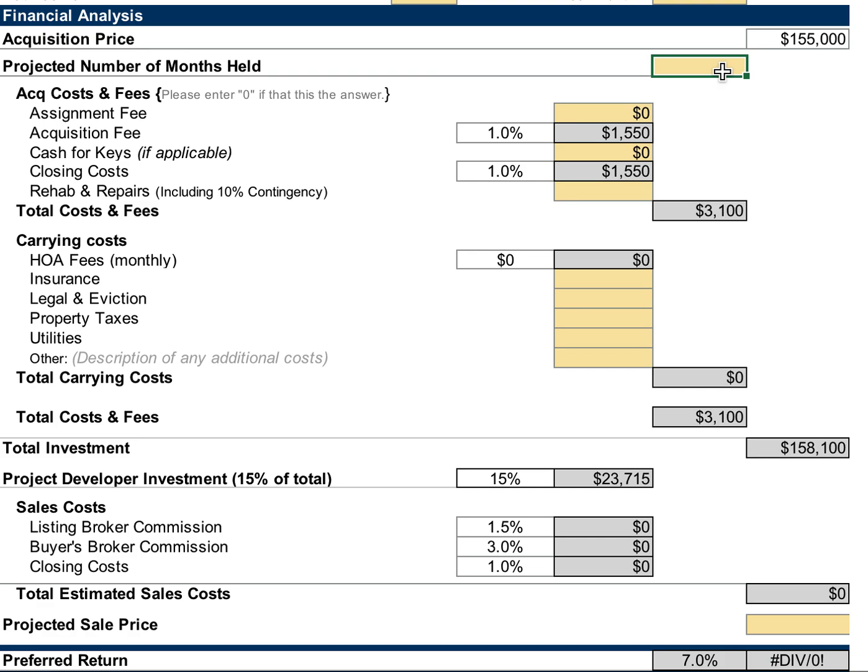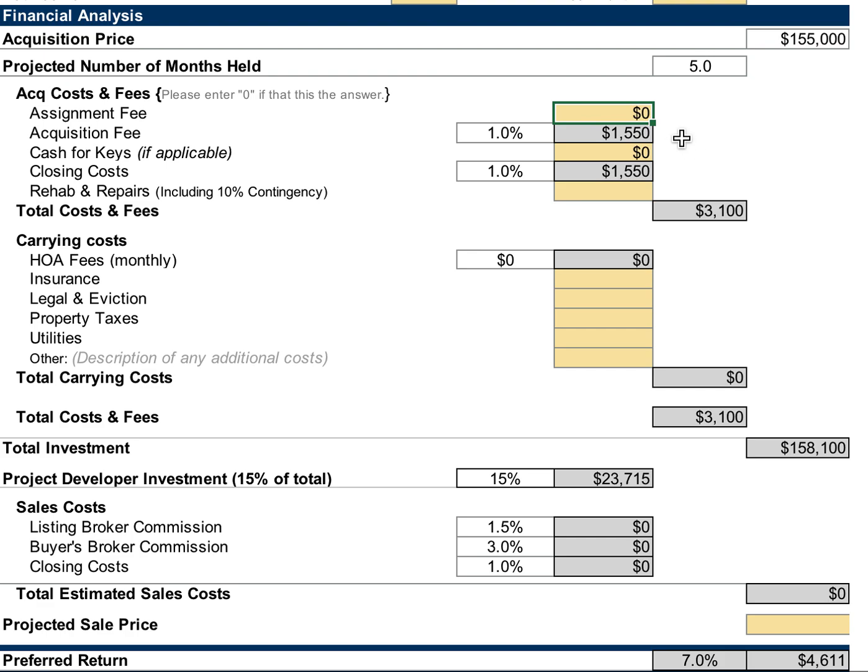We have market time, which your agent can help you dial in per your market. And then we also have resale time, which includes putting it in contract, putting it in escrow. Most buyers are getting a loan, so that can take 30 to 60 days for that process. So just keep in mind, I'm going to put 5 here. So for example, if we took 2.5 months for a rehab, another month and a half market time, and then 30 days to sell, that would equal 5 months. So do your best on that.